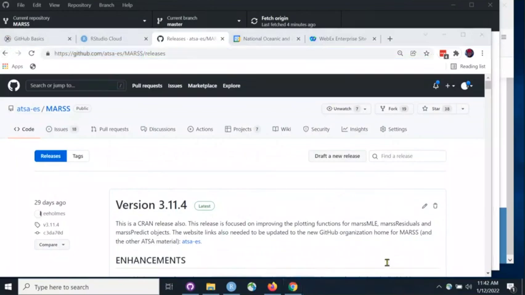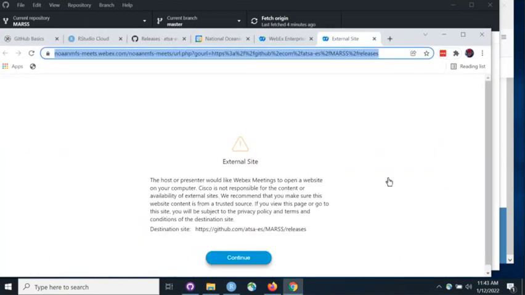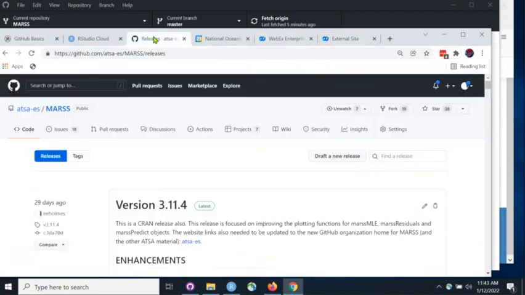Yeah, this package is on CRAN. It's a very public package, but this is the one that I'm on. The ATSAES is an organization, myself and a couple colleagues. So that's where I am. And yes, I was showing the releases right there. Yes, thank you. How often would you create a release? Yeah, so let me show you.